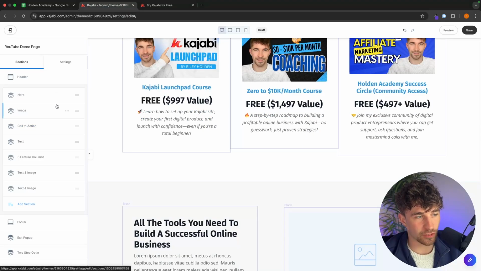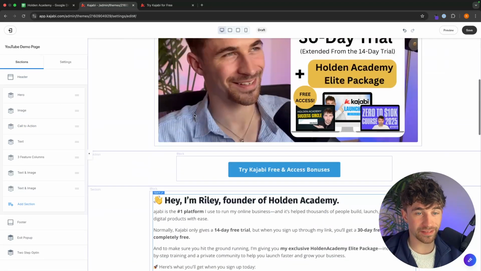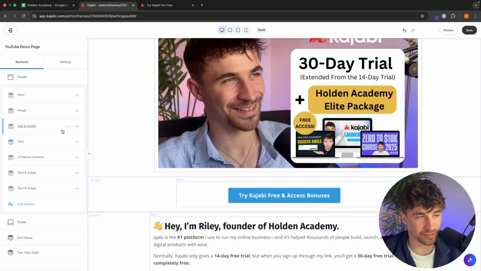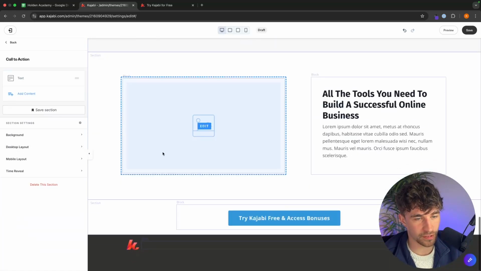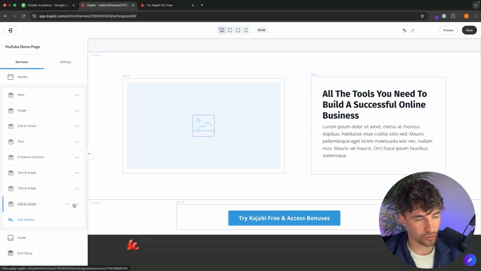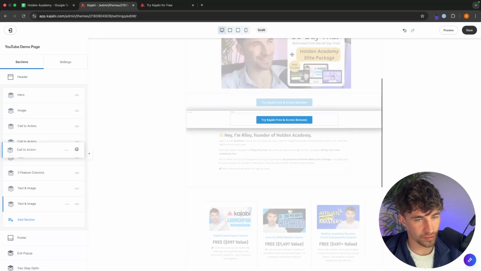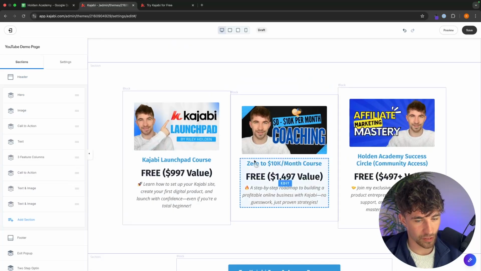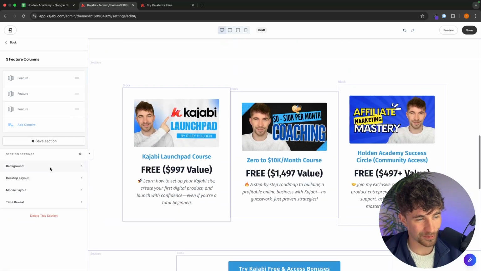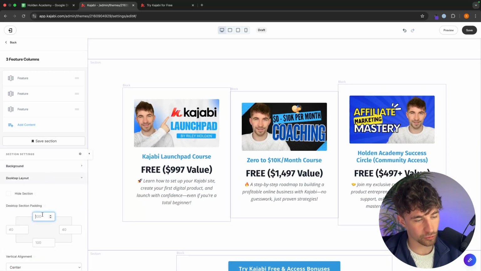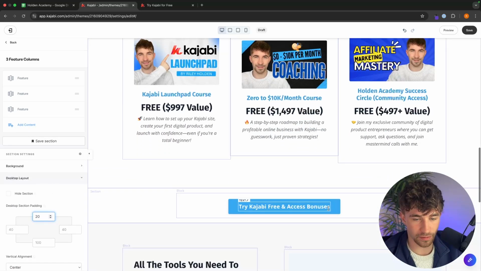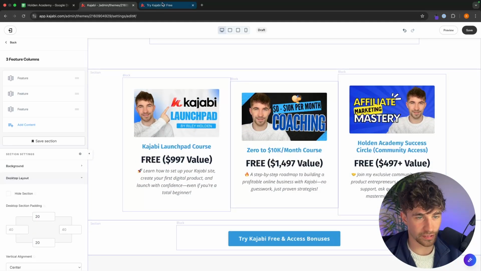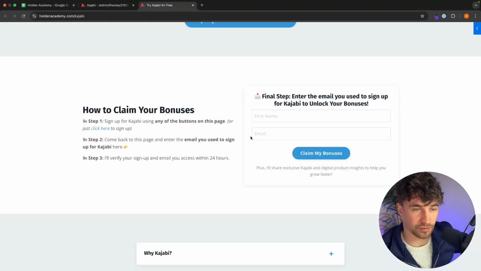Once again, we add a call to action. So rather than creating this from scratch, because I want the exact same call to action, I'm just going to go to my earlier one and I'm going to duplicate this. And then all we now have to do is just drag this up underneath the right there. And awesome. Then once again, we can go into the desktop layout, set this to 20, go into here, set this to 20 as well, and bring them closer together. So you should really see how this is starting to come together.